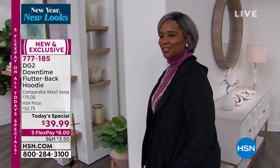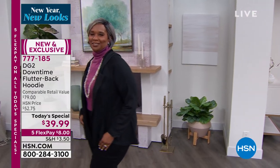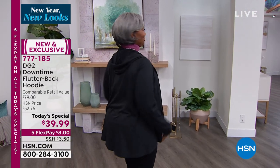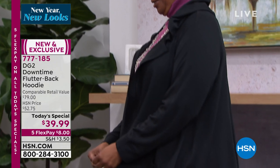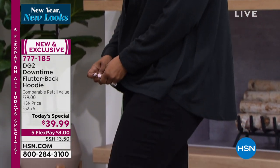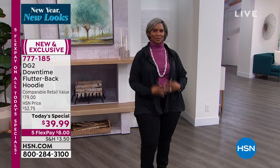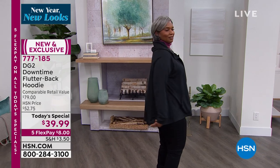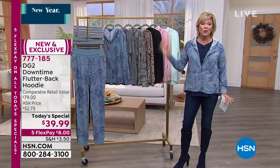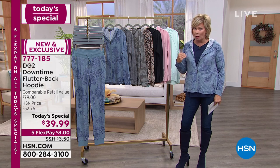Here we see Tasha, who is in the solid black. Gotta have a great hoodie. But this isn't one of those sporty hoodies that zips up at the waist and just becomes more of a puff ball on your body. It's got a beautiful drape and flow, and that's because of the modal — it's a French terry. That flutter silhouette on the back with that trapeze flyaway adds the nice drape and flow, making it so much more feminine than any other hoodie I've ever seen. And $39.99 is a steal of a deal.